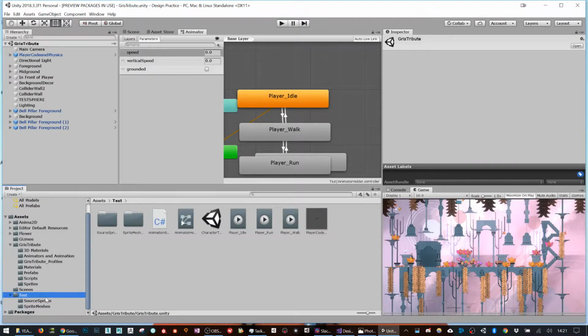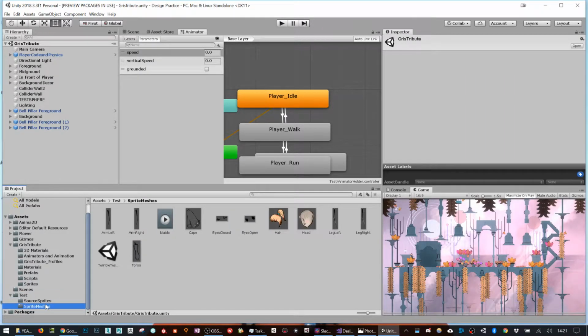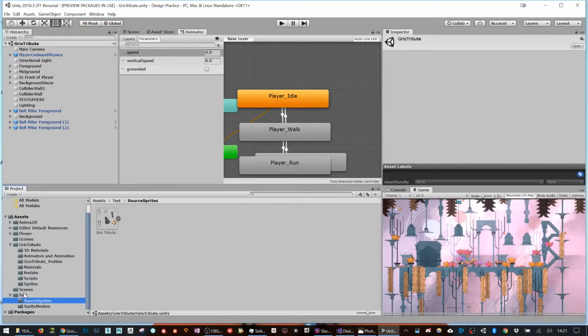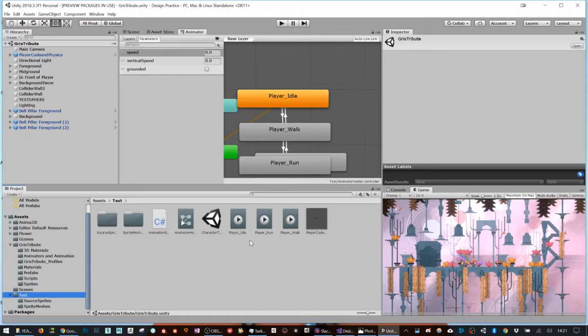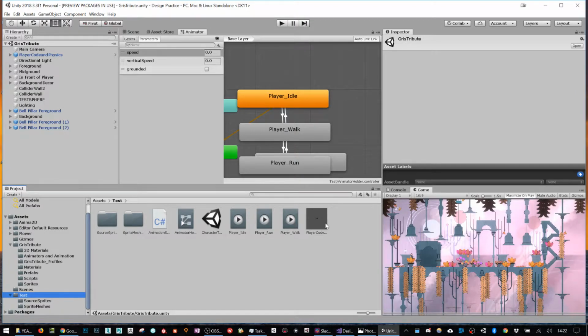I have my character sketched out on Photoshop. We have to sketch each individual part on the sheet? Yes, you'll have to, if you want to do this method. But the sketches, I'll look at them after I show you all this, and then I'll look at your sketches and basically see whether they're suitable. Right, but now I'm just going to show you how to set it up. I will also link you to a tutorial video that's really good, that also shows you how to do it, in case my video isn't good.